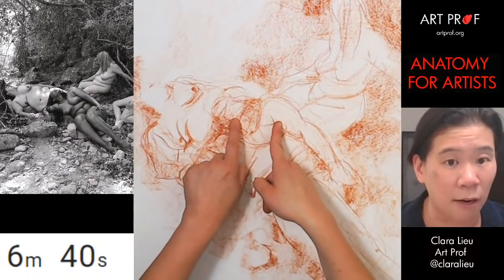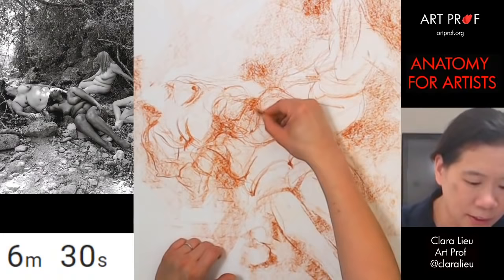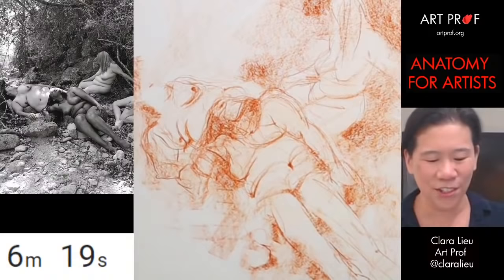So what I'm going to do is pull this shoulder up a little higher like this, and then there's this hair down here, and I'm going to pull this jawbone up like this, and the eye socket is back here, which then pushes the hair back here. So what I'm trying to show you is, you have to let your drawing be a mess.